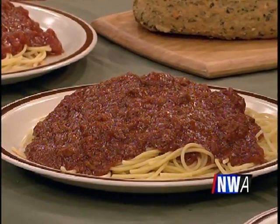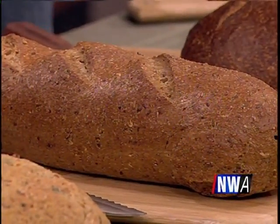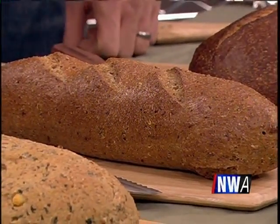You got it. All right, now you got the meat sauce, which is a classic. What kind of bread do you put with a meat sauce? We got a Seattle-style sourdough here. It's a multi-grain sourdough. That's our specialty. We got flaxseed, flax meal, and it's a great taste. But it's not too complex for the meat sauce, and still has a hard crust. Again, going back to the texture, it's going to be a good addition.